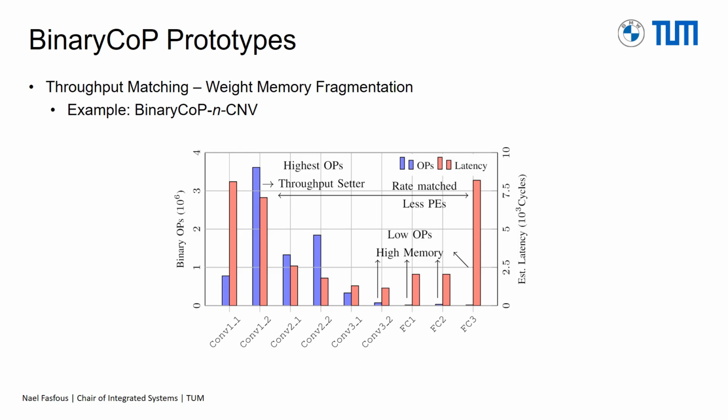On the other hand, we can reduce the number of processing elements assigned for the last layers, as they have fewer ops anyways. Another advantage here is that the fewer PEs in the last layers lead to less fragmented memory allocation by the synthesis tool, which is important for the large weight tensors of the FC layers. We can see that overall, the throughput of the accelerator is not sacrificed, as the latency of the first and last layers is roughly the same, meaning that the fewer PEs at the tail end do not lead to any throughput bottlenecks.